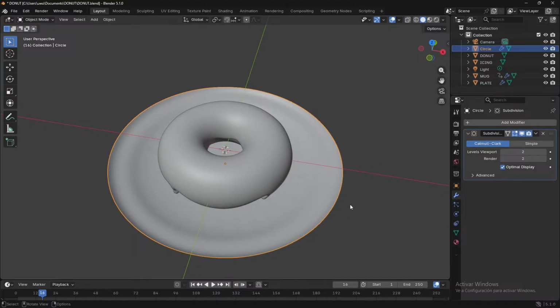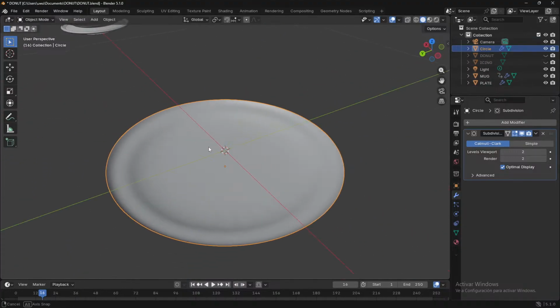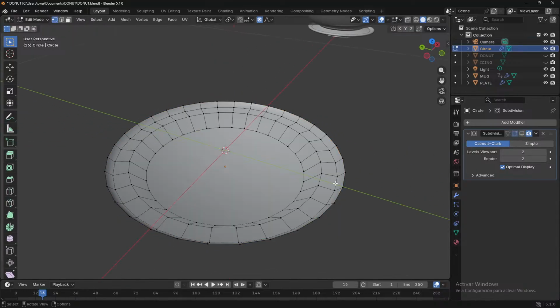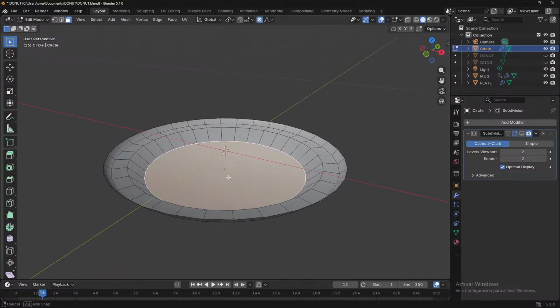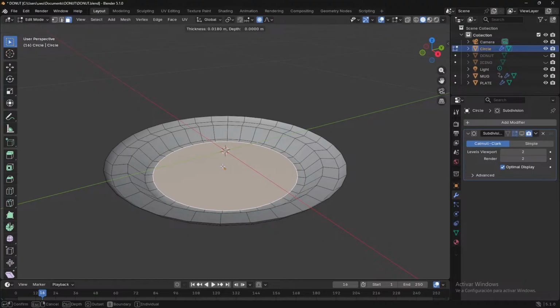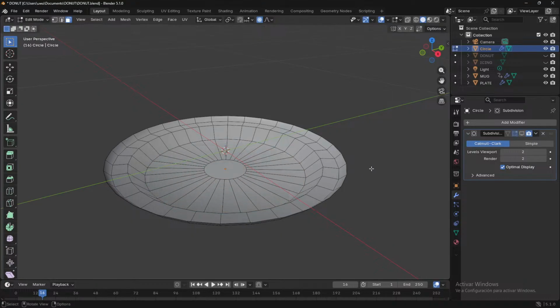And actually, let's hide my donut and my icing just so that I can focus on the plate. And I'm also going to turn off the subdiv just so that I can select this single face here. Because just like before, the reason that's happening is it's right on the edge there. It has to convert all that into a single point in the middle. And it's just too ugly when it starts there. So we just may have to make it start way further in the middle like that. And then when we do that, it's practically invisible. You can only see it if you get really close, but you won't see it because it'll be under the donut and it'll be smooth.